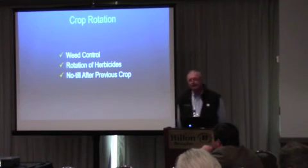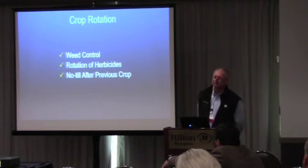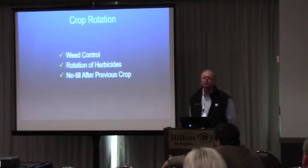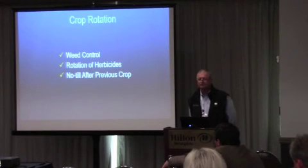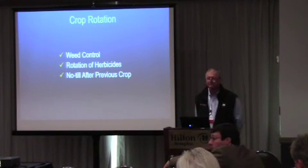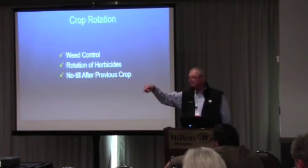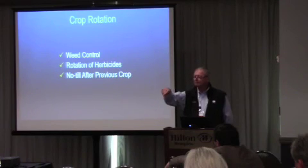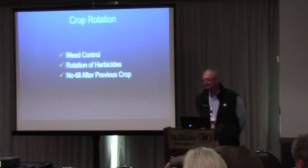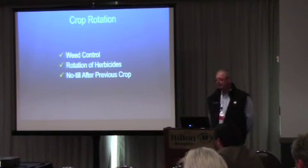The crop rotation, as I've already talked a little bit about that, weed control is the number one thing. You'll see, I know 2 years ago, I didn't see it so much this year. I did see some prickly sida in the field this year. 2 years ago, in one field, we saw Johnson grass. This was beans. There was no Johnson grass in the field. The year before, they sprayed it with Roundup. It's clean, but there was a power line that went through the field. Around every power line was Johnson grass. Well, by the end of the year with the rice, he had clumps of Johnson grass scattered everywhere. Didn't affect his yield, but you knew it was there.